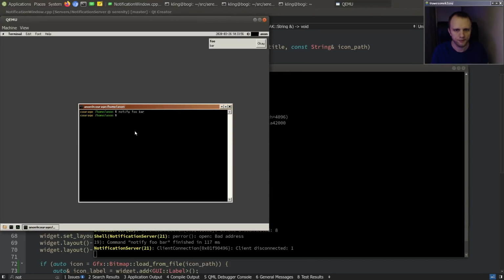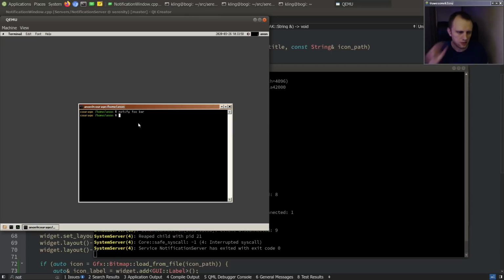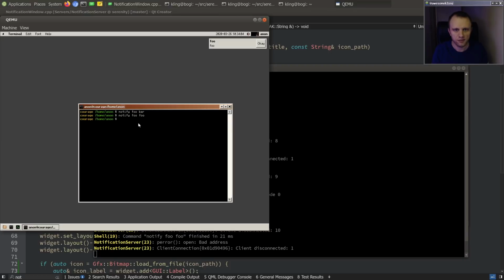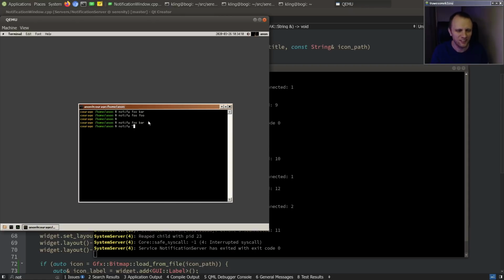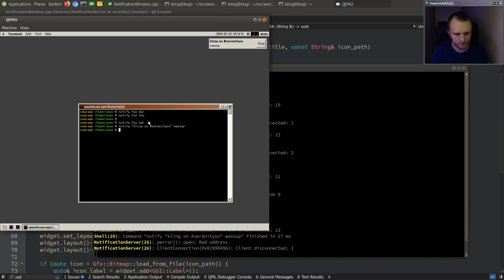Yeah, well, I guess we can simulate the notification if we wanted to, so wait. Oh, what am I trying to do? I wanted to see which one was which. So foo is the title. So cling on Serenity OS. What's up? So that fits, but what if we include an icon?